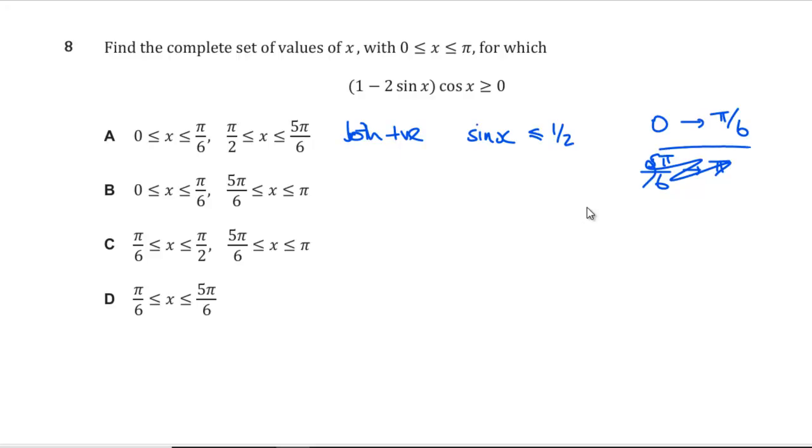Right, so we've got this bit, so it's going to have to be A or B. It can't be either of these because we know that that and that are fine. So that means it's going to have to be A, isn't it? Because I've already ruled out B by saying, well, it can't be that bit. I've just crossed it out there. So would that work? If we're going just past pi by 2, sine's going to be negative, cos is going to be negative.